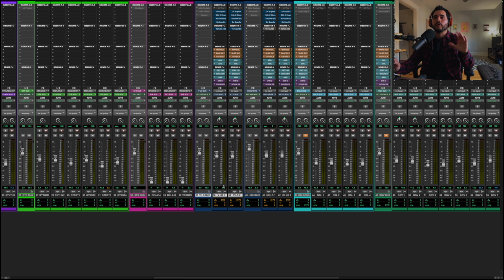We already know that the top end is taken care of, so we don't need to add any. And if we do, it would be in a different range, maybe 14K and up, I guess. Let's just say 16K and up. It's very airy, so we already know that's taken care of. So let's work around that, or reshape the vocal around that to fit the track a little bit better.